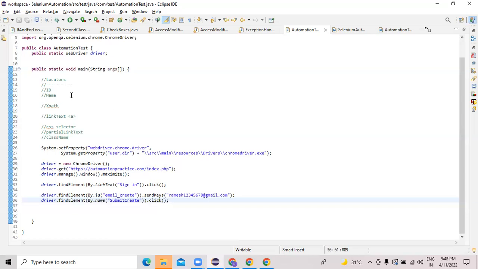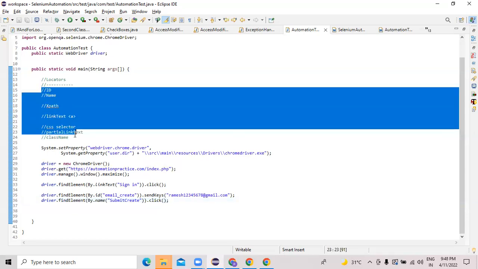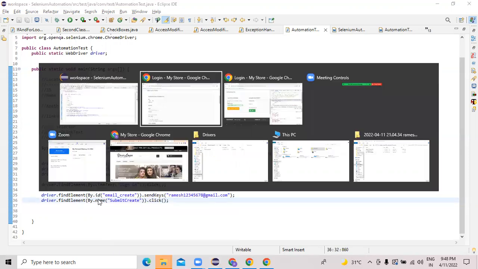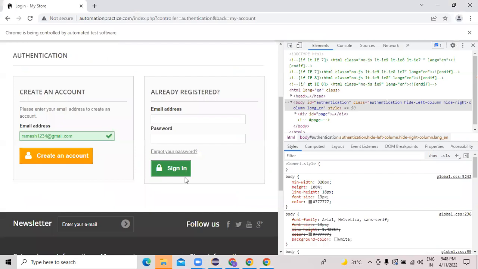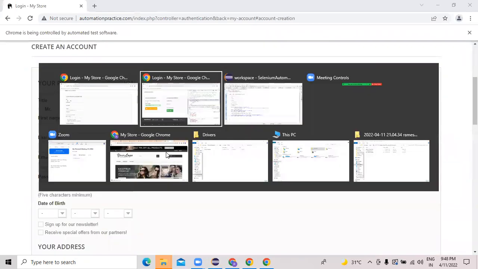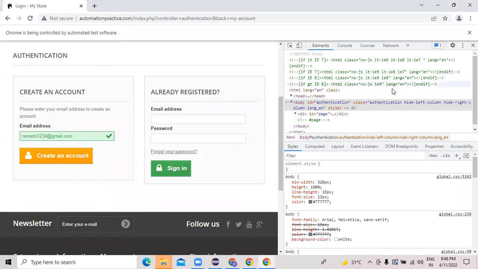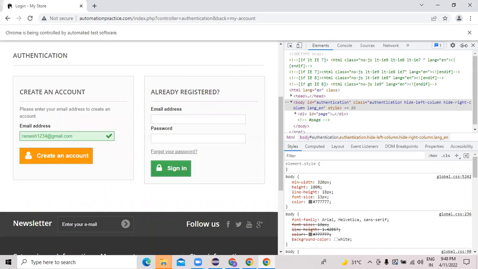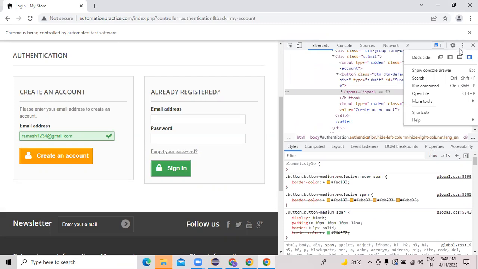So these are the locators we have, right? Anything you can use. By using these 5 or 6, we can use anything. But ID and name we'll use because this is straightforward. They are giving the ID and name here, so the performance will be better if we use ID and name. Because it is a unique ID, it will directly go there and find that element.